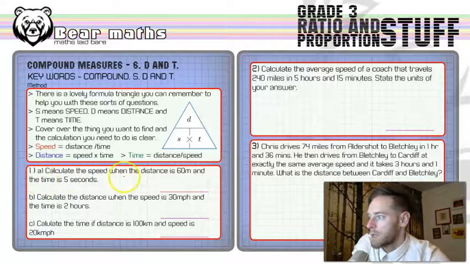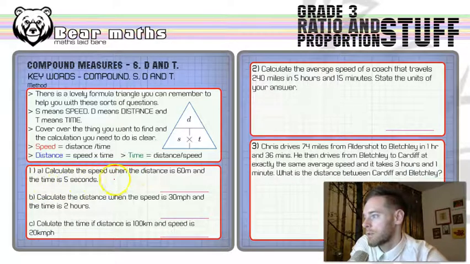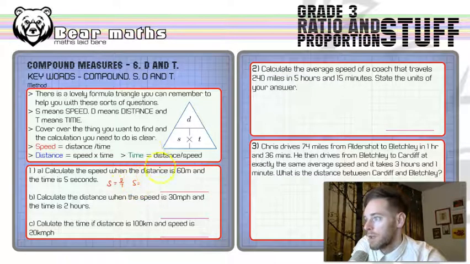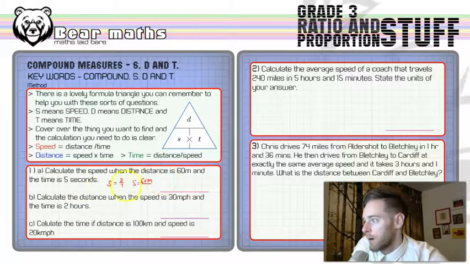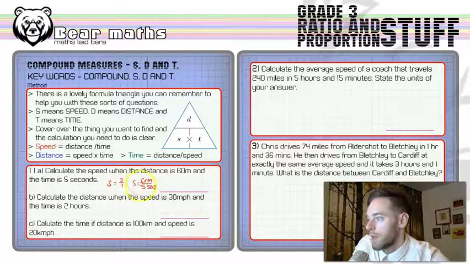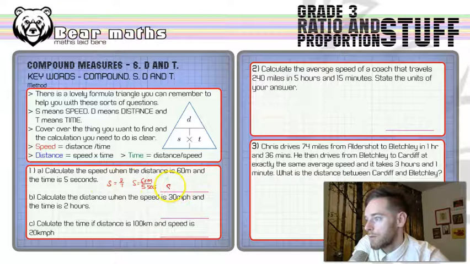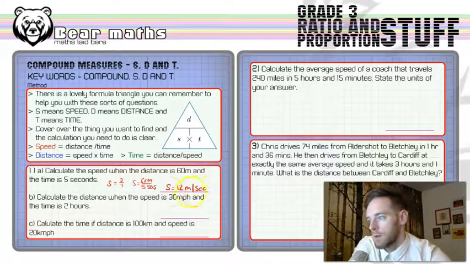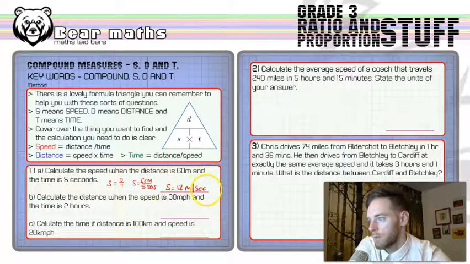Number one A: calculate the speed when the distance is 60 meters and the time is 5 seconds. Speed equals D over T. I always like to just write it out: S equals 60 meters divided by 5 seconds. 60 divided by 5 is 12, so speed equals 12 meters per second. That is the answer - 12 meters per second. There's our compound units all smashed together.